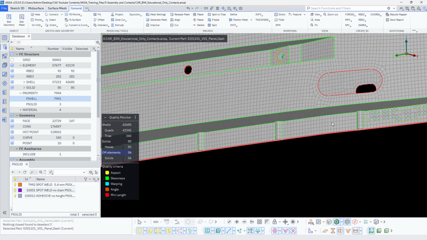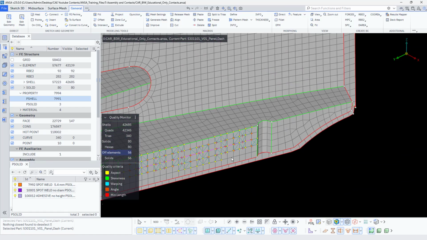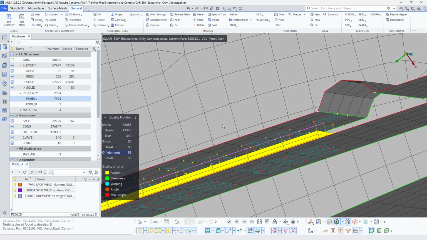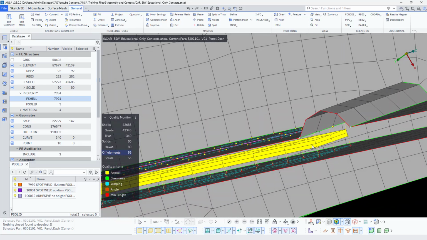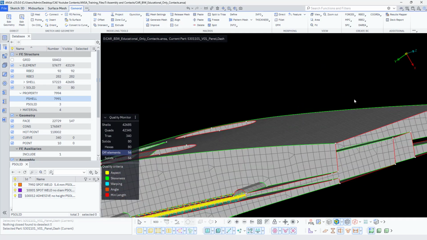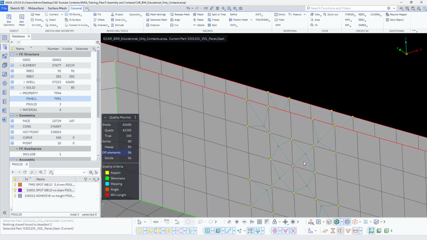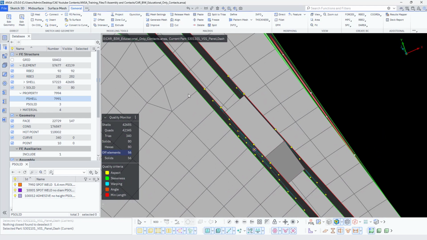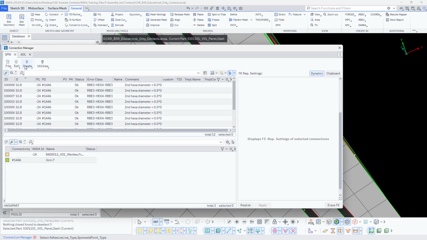Let's say I'll try to convert this spot weld to representation. For that, you can switch to Connection Manager, convert connection type, connection to geometry, nope.